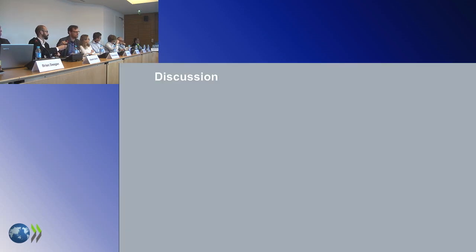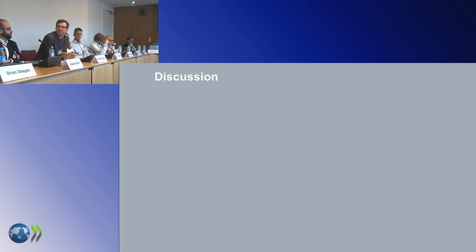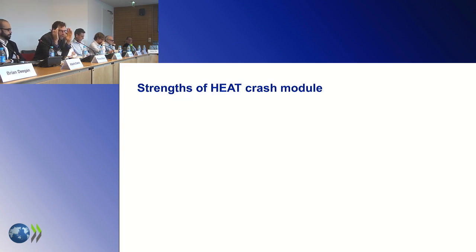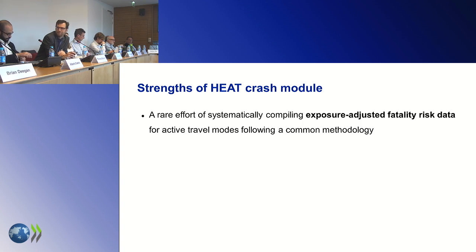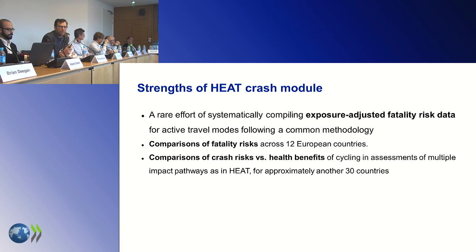And I pass the word finally to Thomas. Good. So I'll try to wrap this up with a few inputs for discussion. Maybe first, in the much narrower HEAT perspective, what can we take from this? Clearly, it's a rare effort to have a compilation of international fatality rates that are comparable, so it allows us to run these calculations. We believe we can compare these fatality risks across these 12 European countries that have decent or high quality data. We're more prudent with the rest, obviously, but we still think it's informative to have these quite crude figures next to the benefit figures from physical activity.